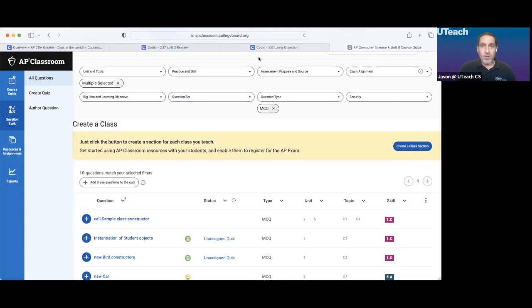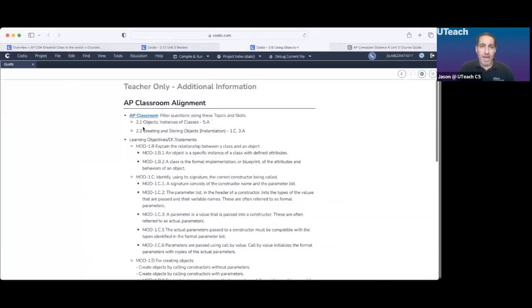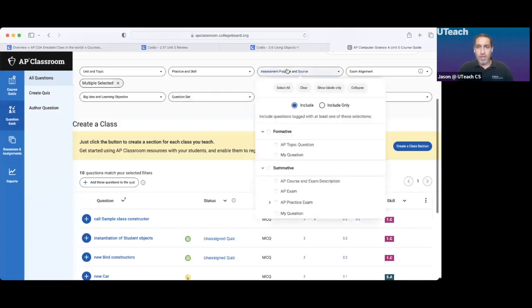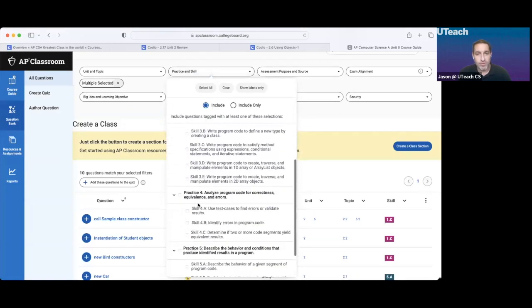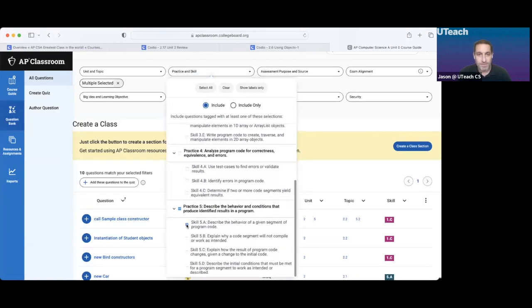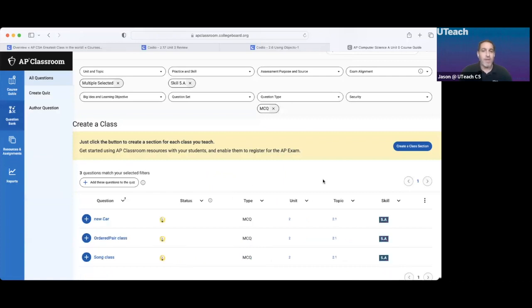But I told you that we don't only have that, we can also filter by our subsets here, 5A, 1C, and 3A. So if we come over here, we then click on practice and skills, and we're going to go down to 5A first and check it off. And now we have gotten it down to 3 questions.